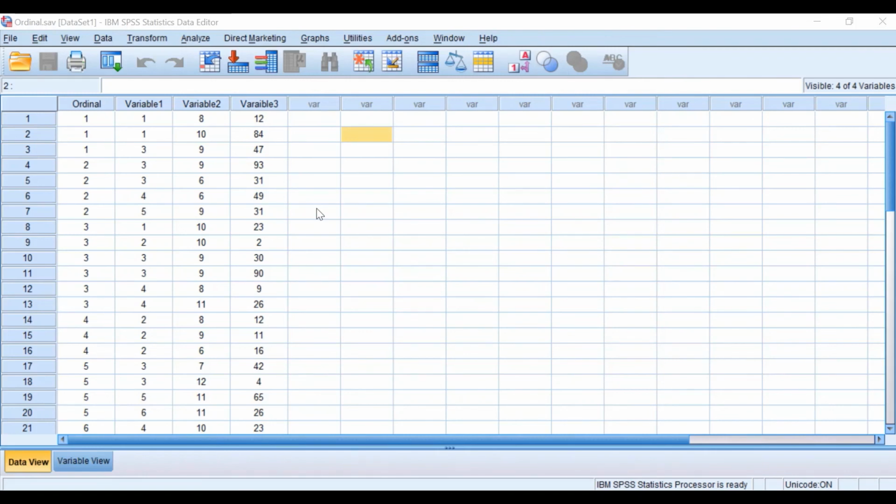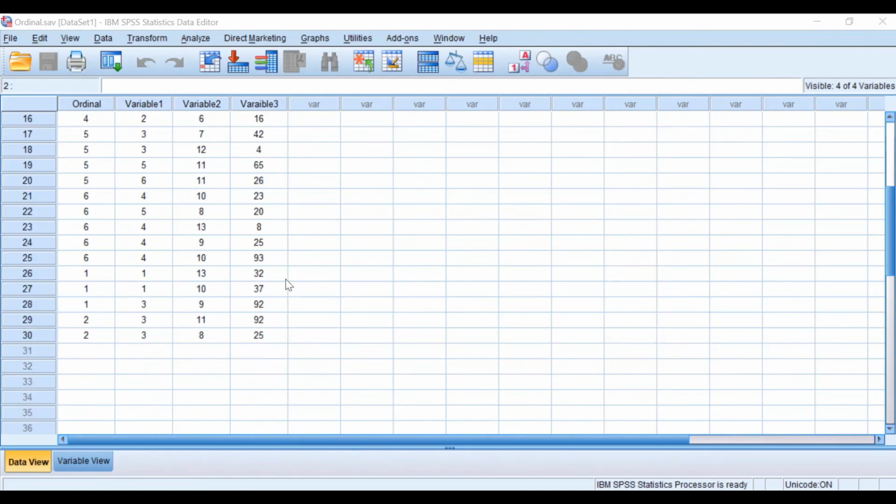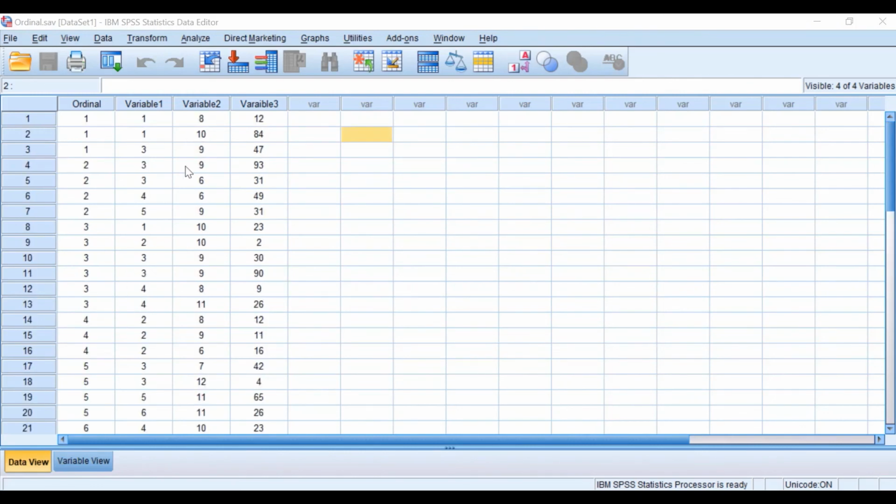So again, as we can see here, we have a small number of data, 30 cases, and we need to find if there is a relationship between these 4 different variables. And the test to go for is the Kendall tau correlation test, as we have a small number of data, small samples, two variables, and variables that are either ordinal or continuous and not normally distributed.